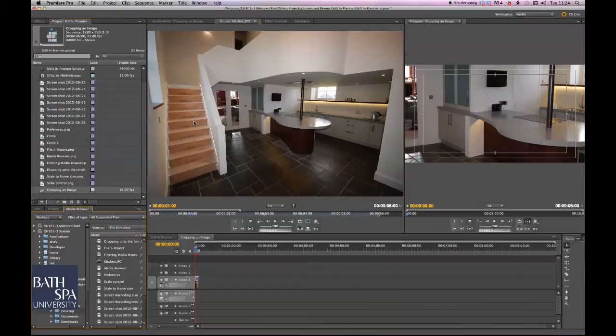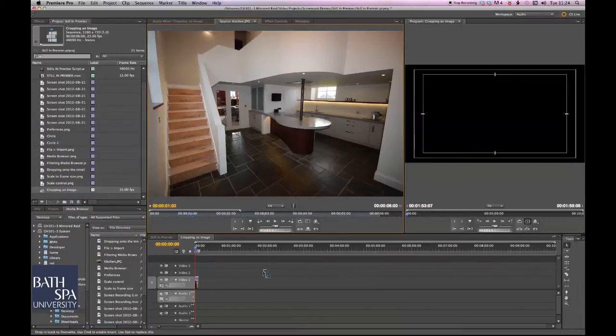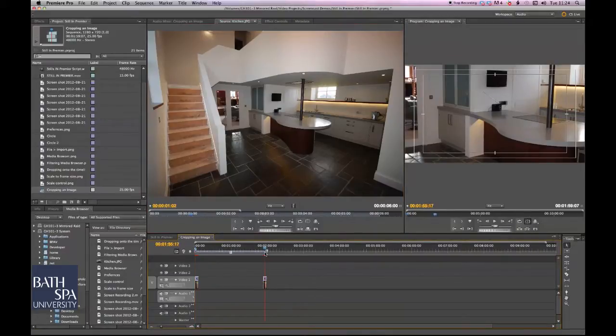Scaling. Once you have your images in the project, you can start to position them on the timeline. If you drag and drop an image onto the timeline, chances are it'll be much bigger than the frame size of the video you're working with. If you haven't checked the default scale to frame size preference, the image won't change and we'll end up seeing a small section of the image. To remedy this, you can right click on the image and choose Scale to Frame. This will downsize the image to fit the video frame.